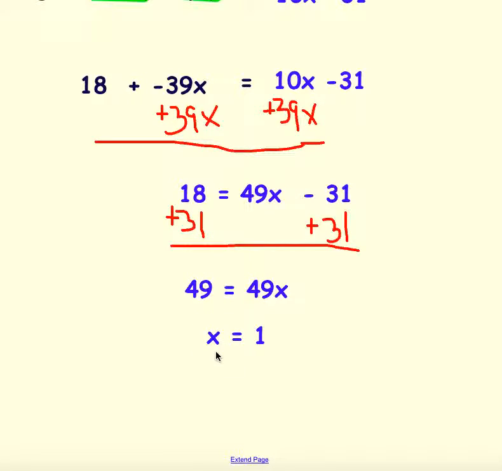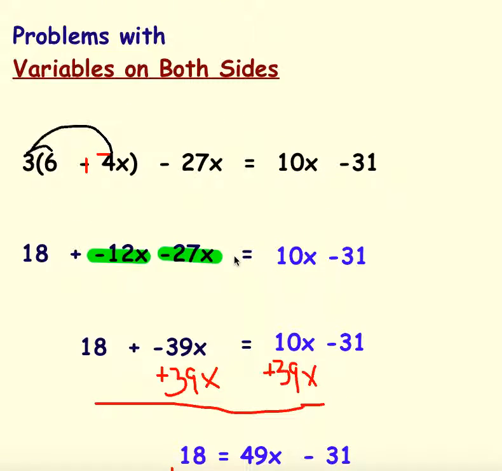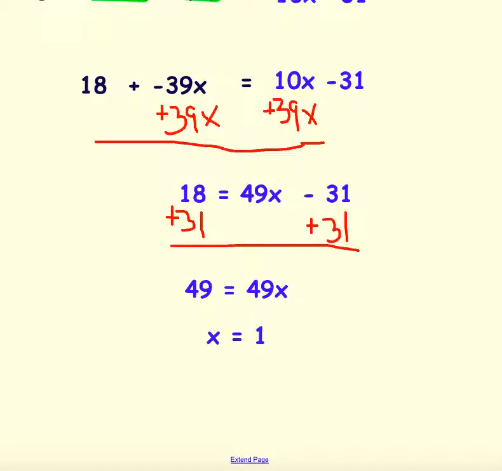I don't always trust myself. So what I like to do is go back and look at everything, make sure I've multiplied, got rid of the parentheses, combined these on the same side, and then I actually plugged it back in. If I plug it back into both sides, I would say 10 times 1 is 10, minus 31 is negative 21. This other side here should be a negative 21. So hopefully that helped a little bit. Let's move into the next one.